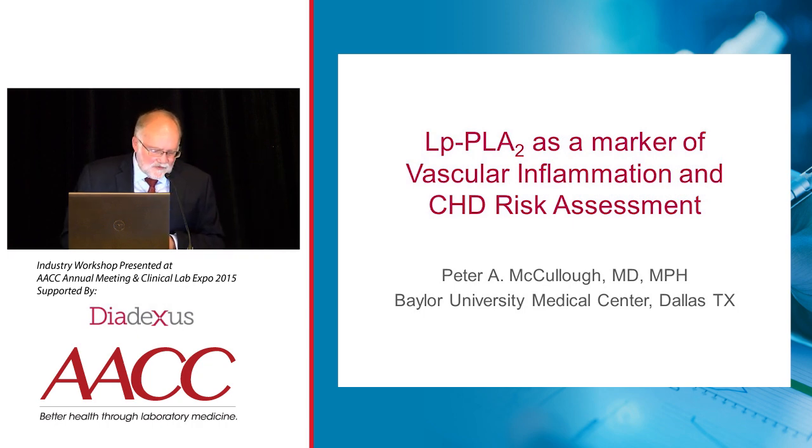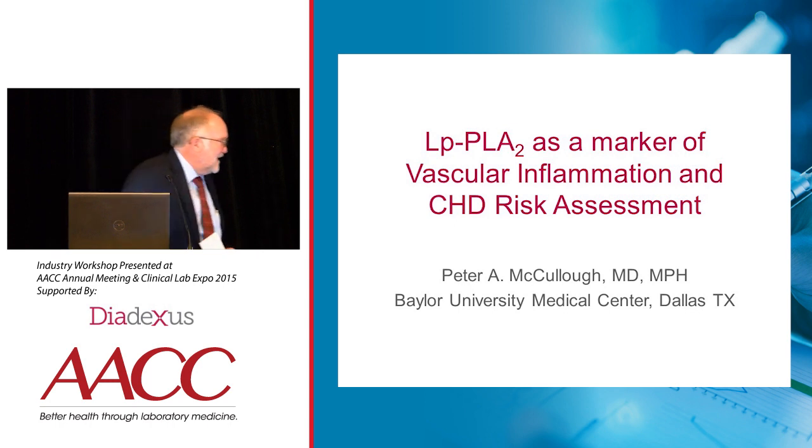Dr. McCullough is prolific. He has over 1,000 publications. He also maintains a lot of editorial activity in the field of cardiorenal disease. He's the chair of the National Kidney Foundation's Kidney Early Evaluation Program, which is a great public health service. And Dr. McCullough is going to talk to us about Lp(PLA2) as a marker of vascular inflammation and coronary heart disease risk assessment. Thank you, Peter.